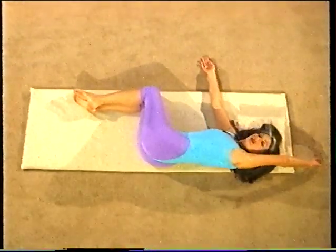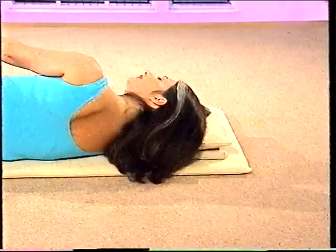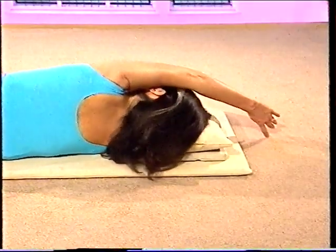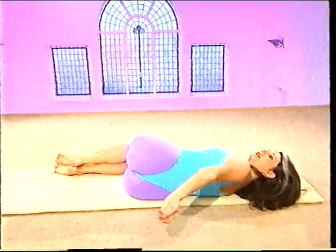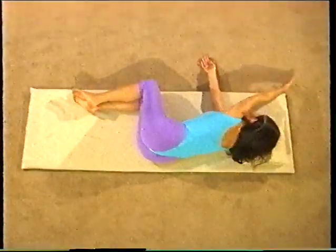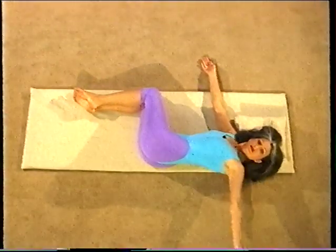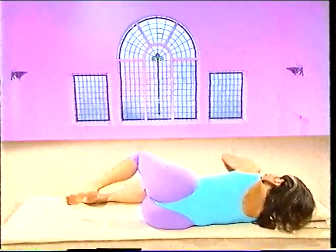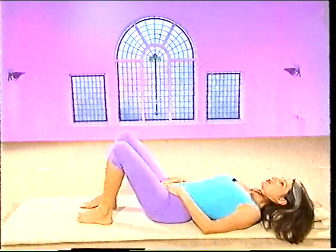Staying gently zipped and hollowed. Keeping the neck nice and long. And then finally, coming back into the relaxation position.